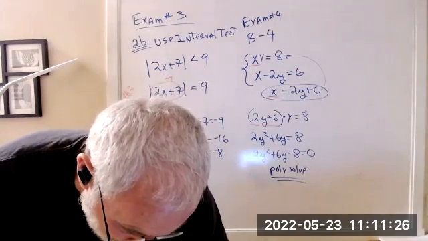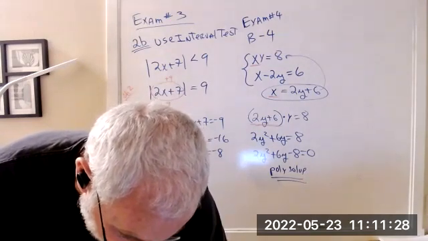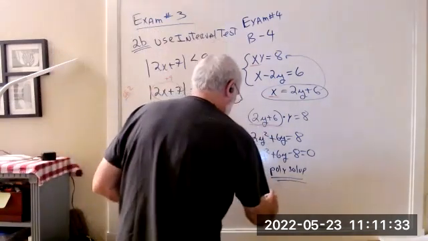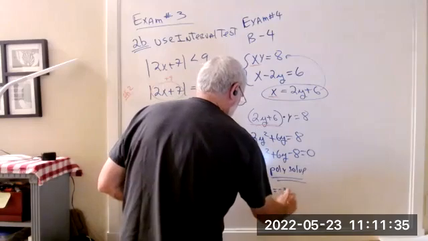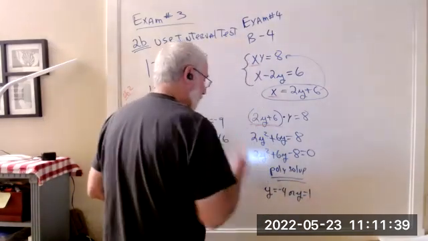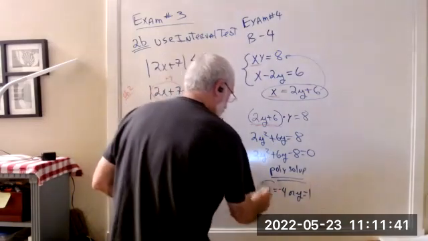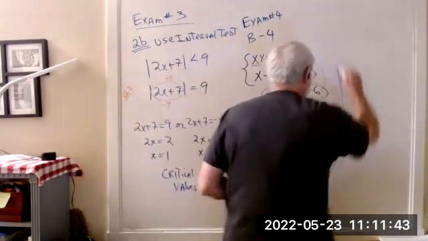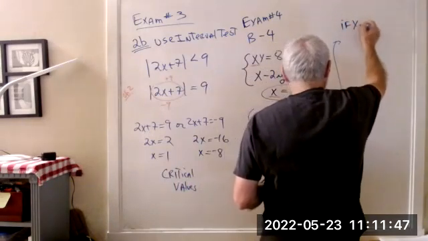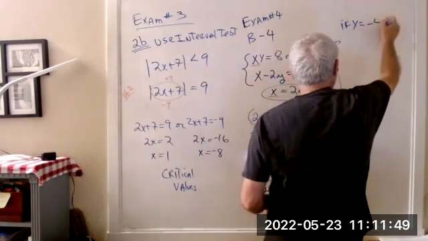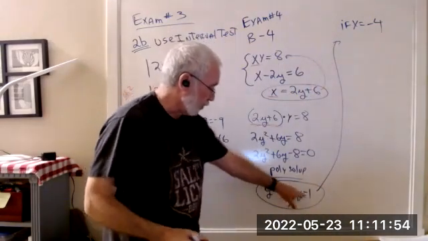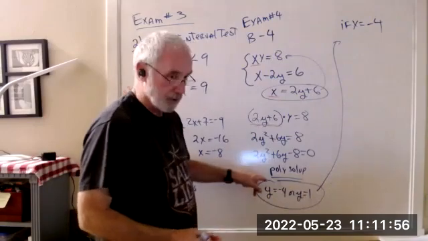Oh, -4 and 1. Yeah, so I get y is -4 or y is 1. I showed my steps on the online. Okay. So we get these y values. Then you come back up here and you say, if y is -4. So you have two values for y: y is -4 or y is 1 if you use the polysolve feature.